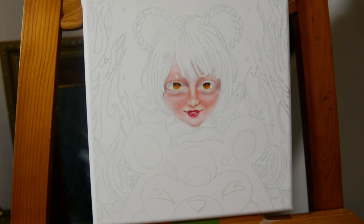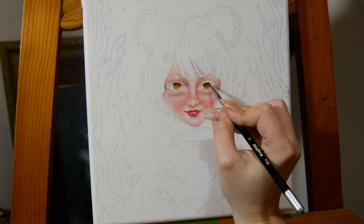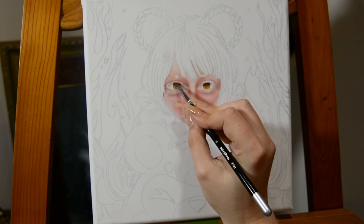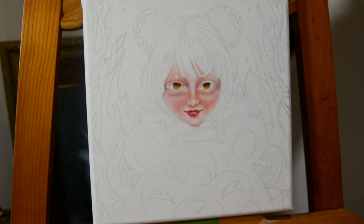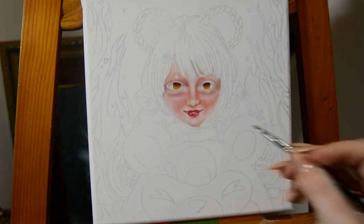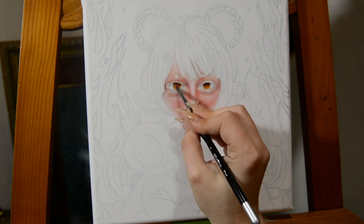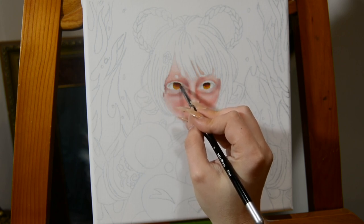Then I'm going to go in with our crimson. Just a touch. I work into the top of that circle that we just made. Into the black and the burnt umber. Then we're going to take our brush and draw up that yellow ochre into the other colors and pull some of that red down.